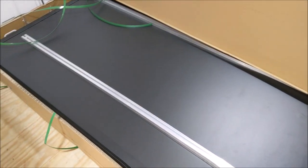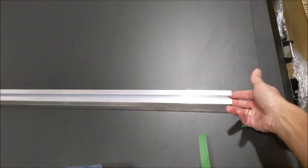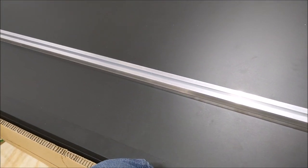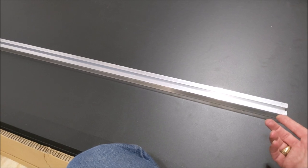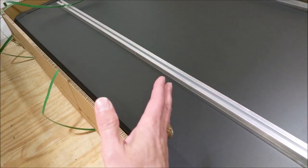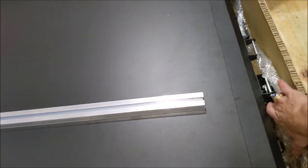At least while we're at this point, we can take a close look at the bottom. Our kind of modified T-track, so to speak, is what we use to mount it to the truck. It's interesting, I expected these to go farther out. The pictures I've seen online show some of these supported about a foot or two inside of the end, and that was good to see because that's part of my plan. This is the front because we've got our hinges here.